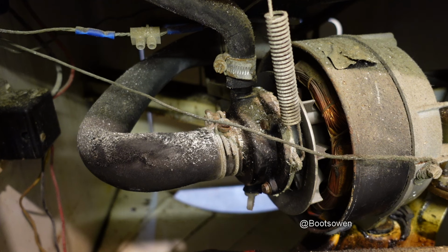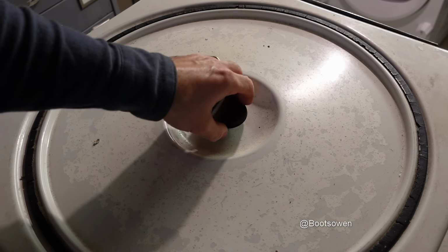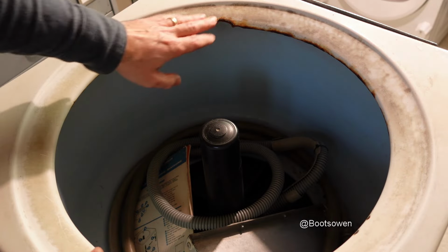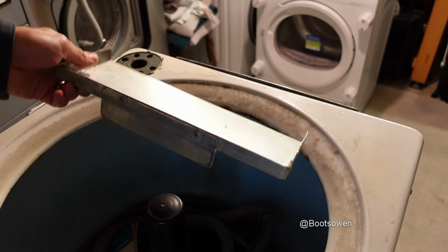It's all obsolete, motors and whatnot, but it's all there. It also looks like there's a drain plug on that pump, but I don't really want to get into any of it. I just want to see if it works. I was shown it working in the guy's house with no water, so let's have a look inside the top of it then. So let's do the big reveal. Here's the lid. Let's set that aside. It's an enamel. It's all enamel actually, but here it's gone a bit rusty. This is from use, you know, it's not from being idle. I think it got used. So here's the aluminium draining board.